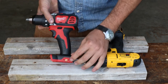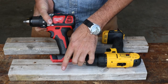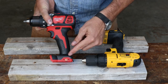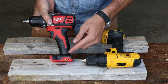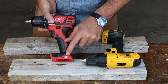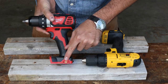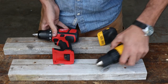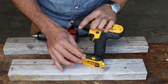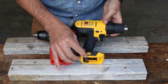Little things I noticed — Milwaukee, if you're going to pay $150 for a drill, is it too much to ask to put a little stainless tool belt clip on there? I have that on my Makita and I like being able to hang it on my belt. But there is no clip — you can see where it looks like it goes. There's a nice brass insert. On the DeWalt, it looks ambidextrous — goes both sides — but no insert, it just screws into the plastic.